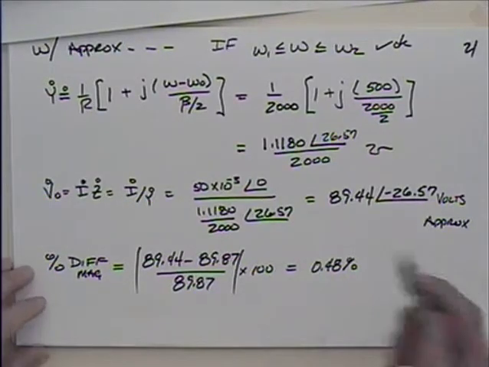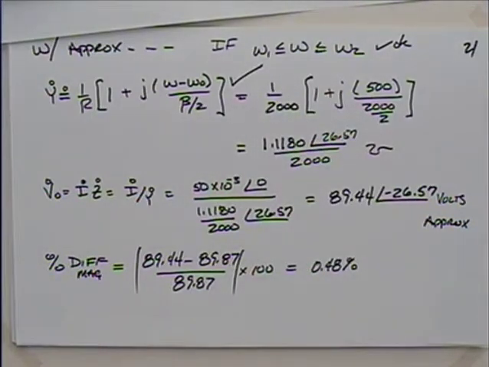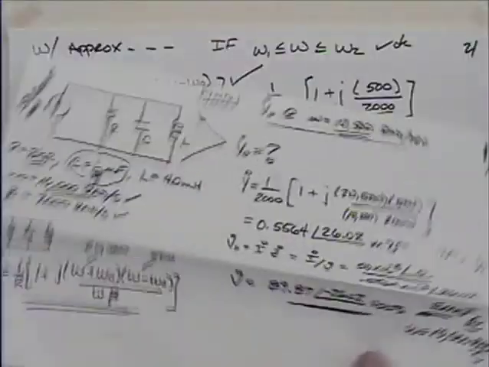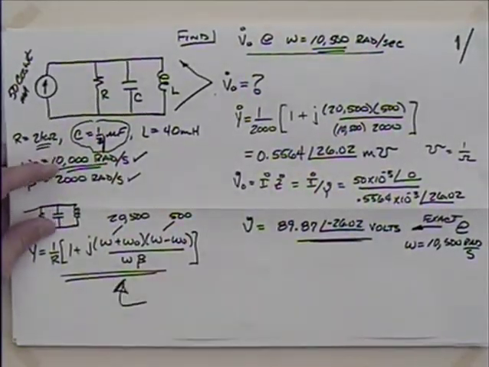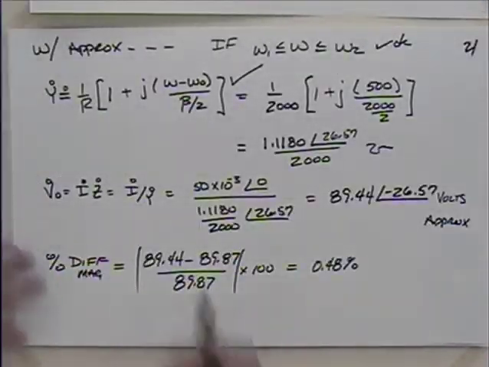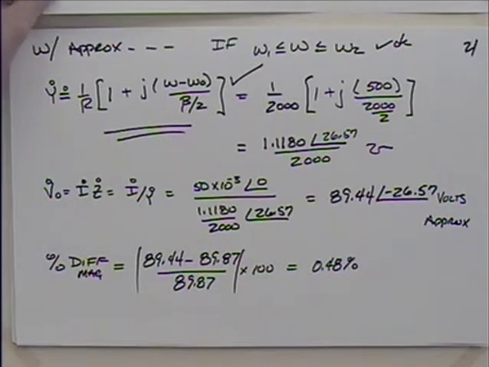Like I said, when we saw this equation here, with all our computational tools nowadays, I don't know that that's a big deal. Dealing with this equation here is really probably pretty easy if you have a calculator. But if you were to do it by hand, then this equation is certainly more attractive. Sometimes we see those approximations left over when we used to have to do more stuff by hand. Questions with that?